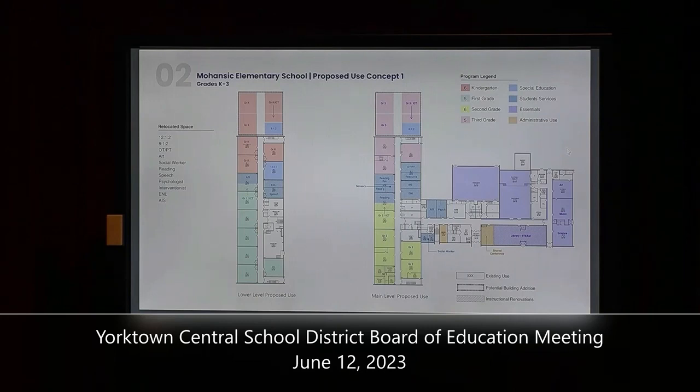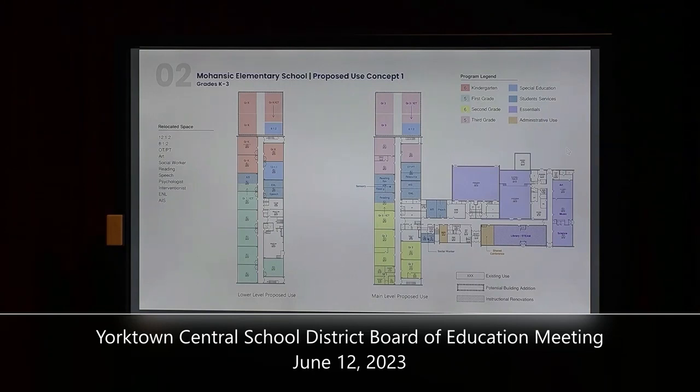We've also looked at ways to create those spaces that are either shared between classes or certainly integrated in a location that makes sense. So in this diagram, you'll see that to make up the counts, we have relocated a number of spaces, including 12 to 1 to 2 special education classrooms, 8 to 1 to 2 special education classrooms. And that's also because those classrooms really should be a certain size, and in some cases we're below those sizes, and in some cases we're above those sizes.